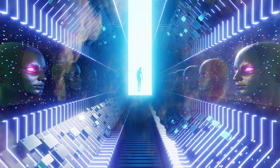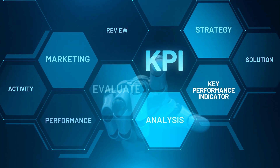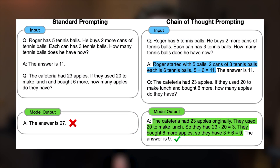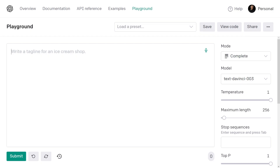Number three: think step by step. One last technique that helps unlock the full potential of large language models is the chain of thought method. Although these models don't inherently excel at critical thinking, you can enhance their performance by guiding them through a step-by-step thought process. This approach is similar to how we typically think before speaking. Consider this problem posed to GPT-3: 'I went to the market and bought 10 apples. I gave 2 apples to the neighbor and 2 to the repairman.'